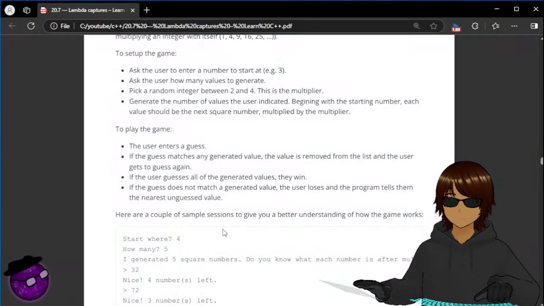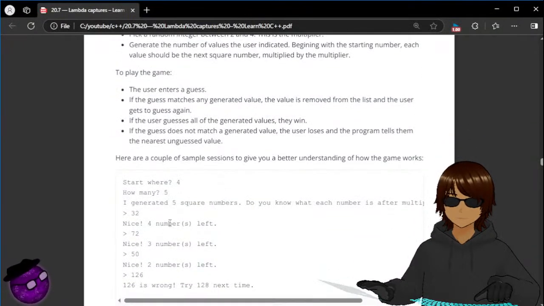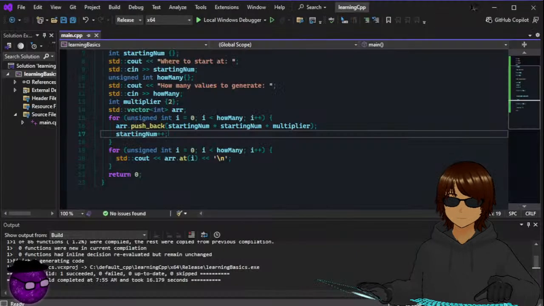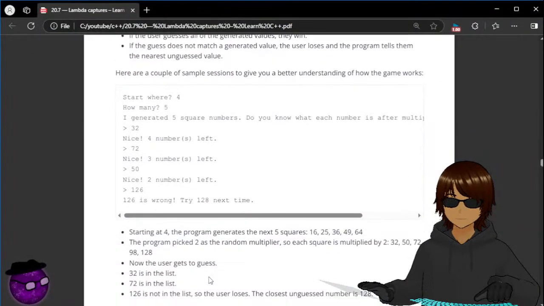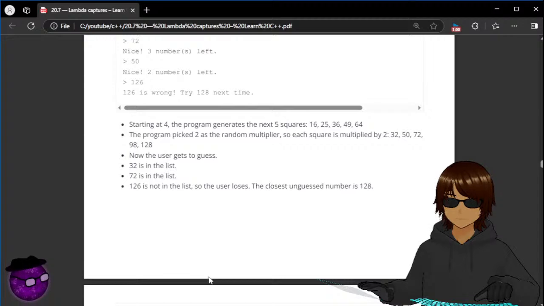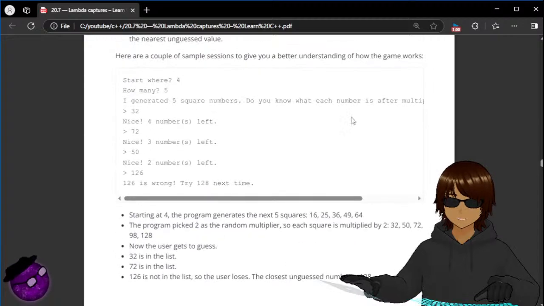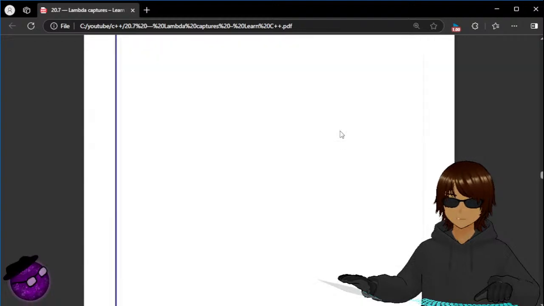Wait, we can just do all of that over here, right? So 4 numbers left, 3 numbers left. Do you know what each number is after? Hold on.